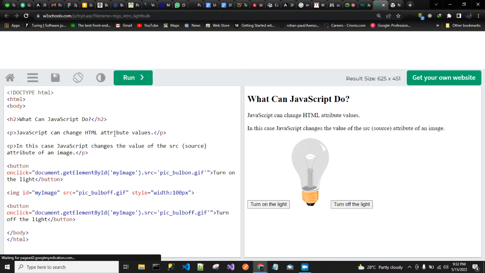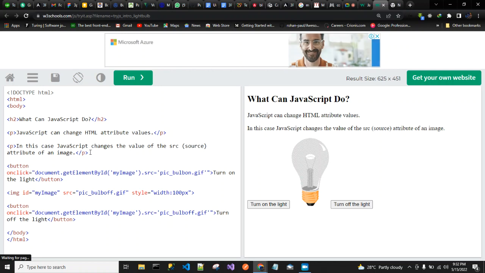So look at it. You see it's just HTML. Then inside the button element, there is what we call onclick. That's why I told us programming is much simpler than people think. You just need to learn basic rules. Onclick sounds like the English language, isn't it? It means when the user clicks on this button. That is what onclick means. If the user clicks on this button, what do we want to do?